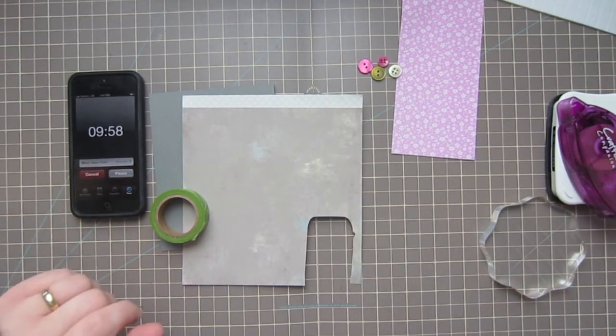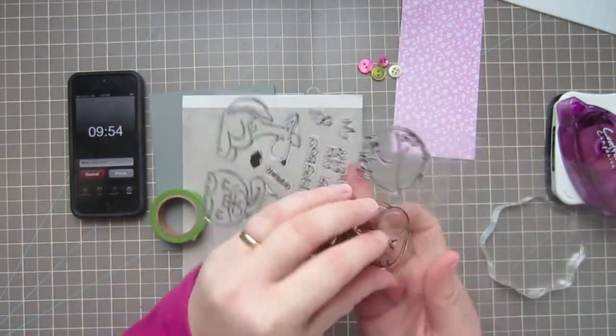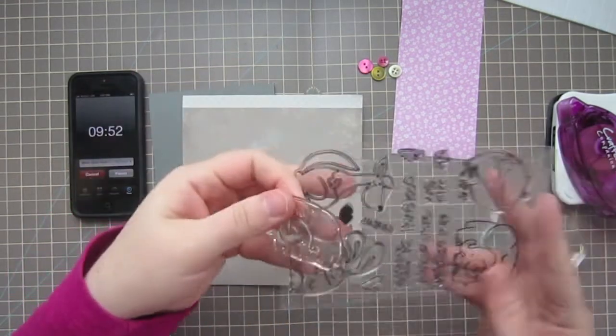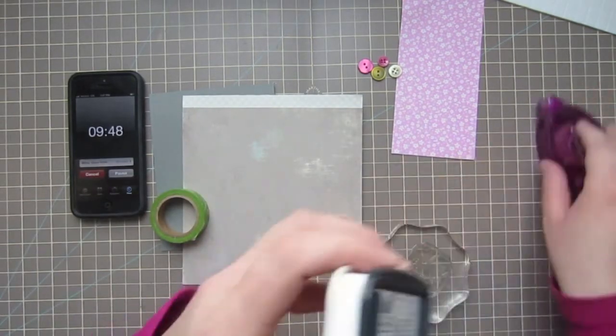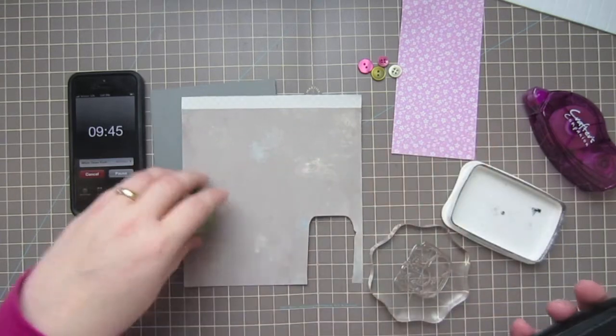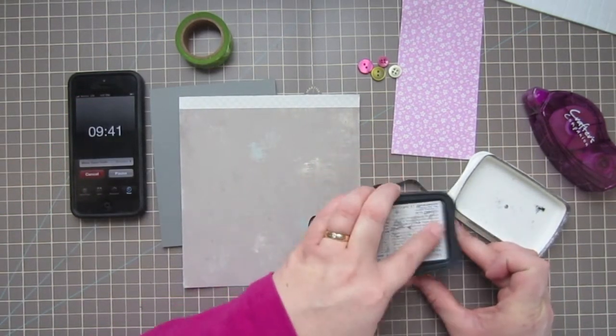Okay, here we go. Oh my gosh, I'm already so nervous. And I'm really sorry if I forget to talk or do anything. This is a huge challenge for me. Oh my gosh. A 10-minute card. I can hardly even imagine that I'm going to get this done, but we shall see.